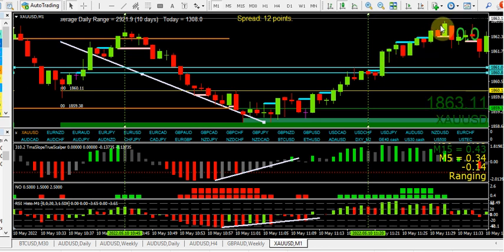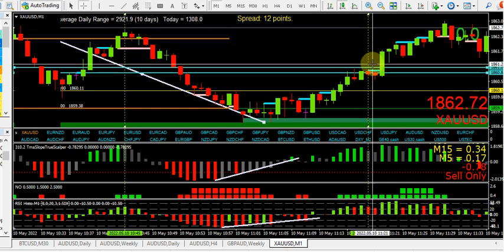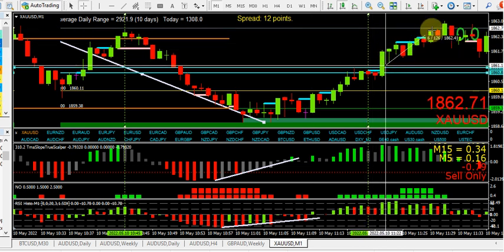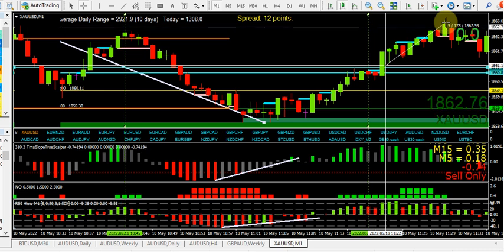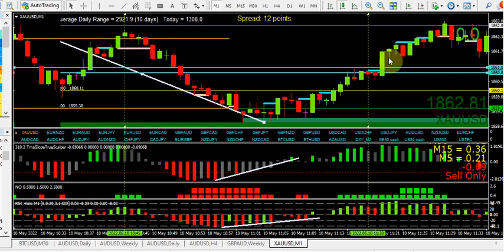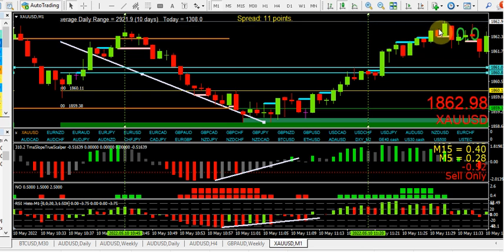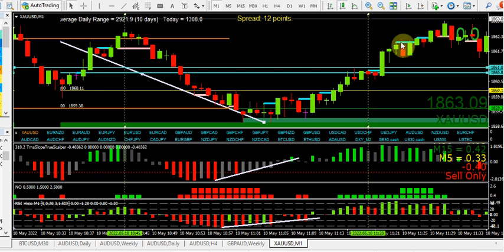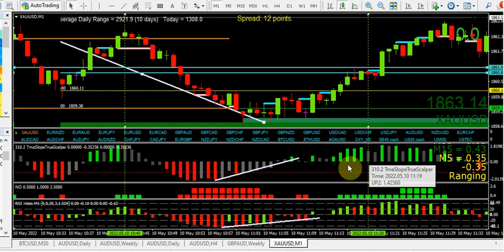And then up she goes. Gold, what's that in pips there? From there to that top of that swing, 18 pips. That is a scalper's dream with no drawdown. So what's that? You know, all these people talk about the mythical RRR, risk reward ratio. That's got to be 7, 8, 9, 10 if you include the spread. 10 to 1 RRR. So there you go, guys.